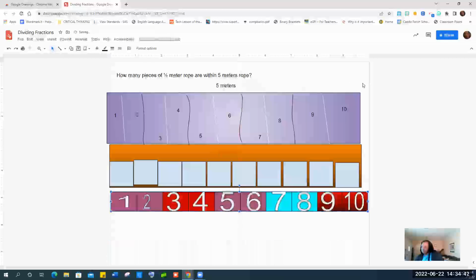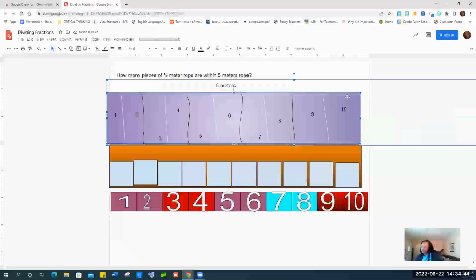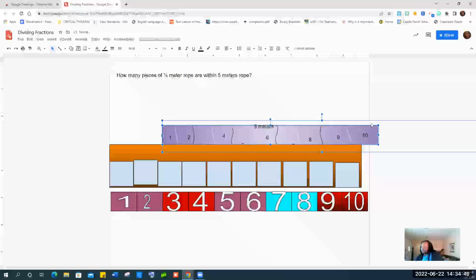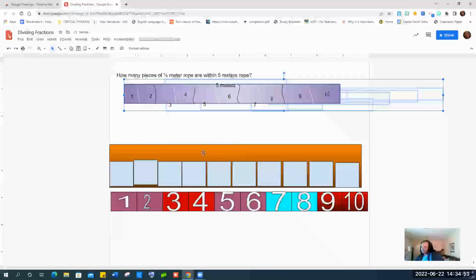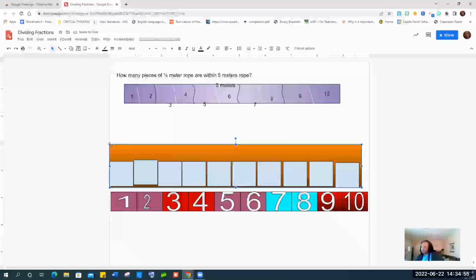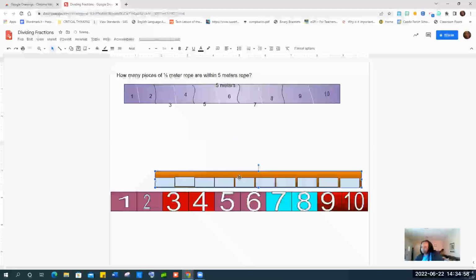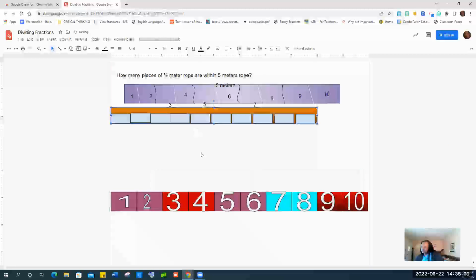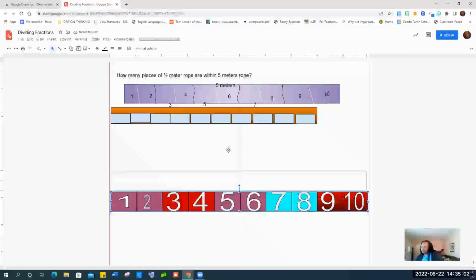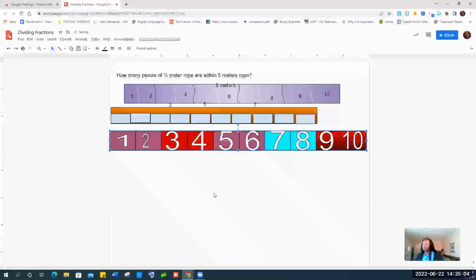And actually what I'm going to do is bring this down to size a little bit, and then we'll pull it up, and I'll do the same with this one. Now, if you choose for them to actually use the numbers and the dividing sign and the multiplication sign, then we can do it this way.